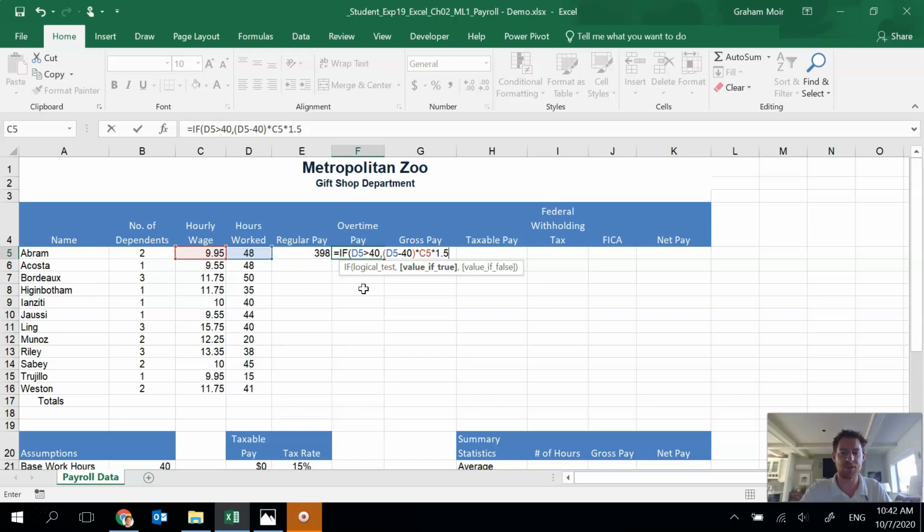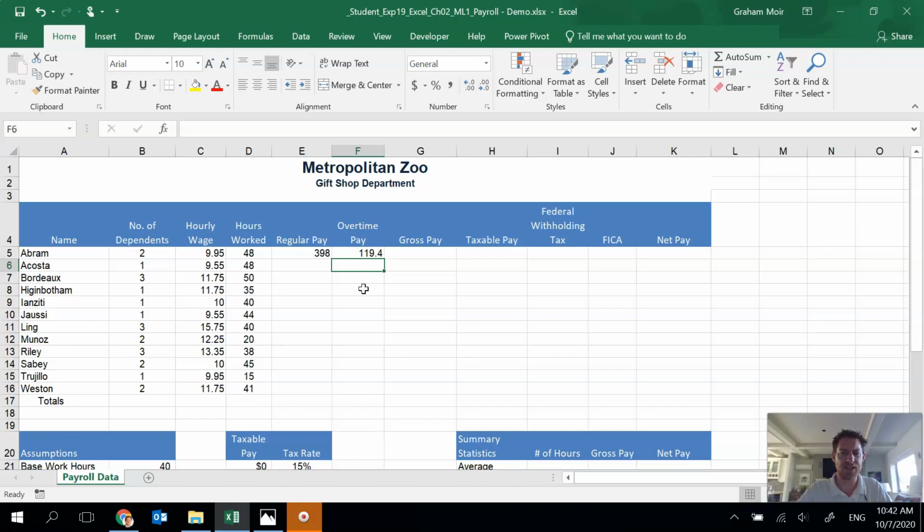So that's what happens if they worked more than 40 hours. So I'm going to hit comma. My formula is good. And if they haven't worked more than 40 hours, they're not going to be entitled to any overtime pay. So I'm just going to type in a 0 for the value if false, and then close my formula off and hit enter.